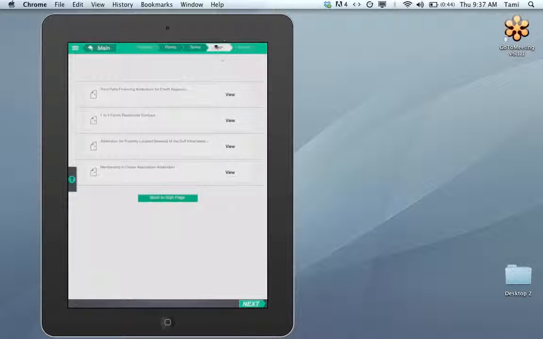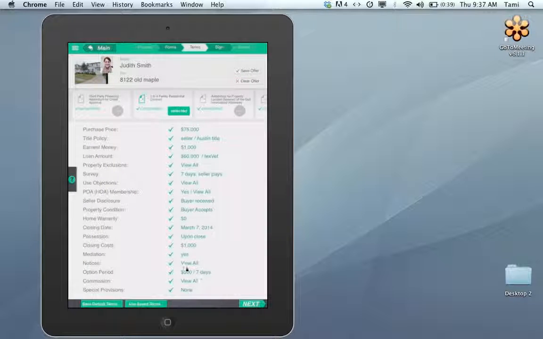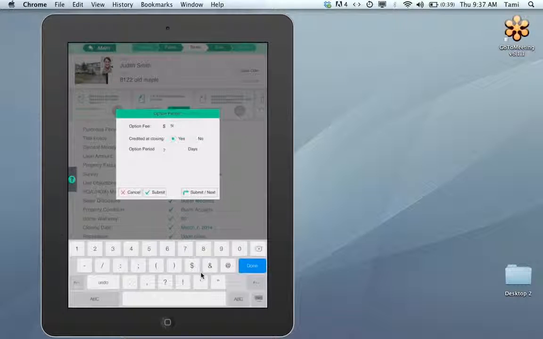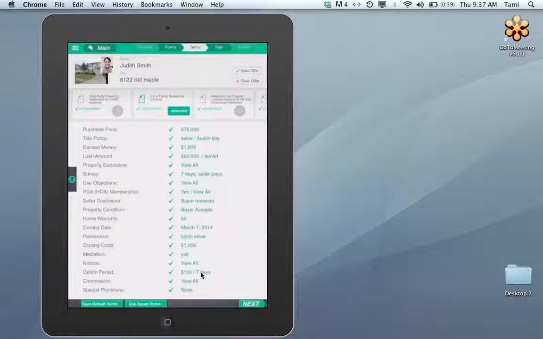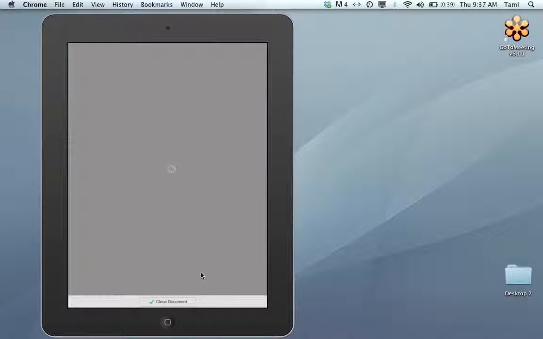Right now we are ready to sign the offer. If I want to change something in the offer, I would just go back and change the terms of the offer. So I want to change the option fee from 500 down to 100. I would just tap submit. If that's the only thing I wanted to change, I'd go back to the sign page and I would see that that term is changed.